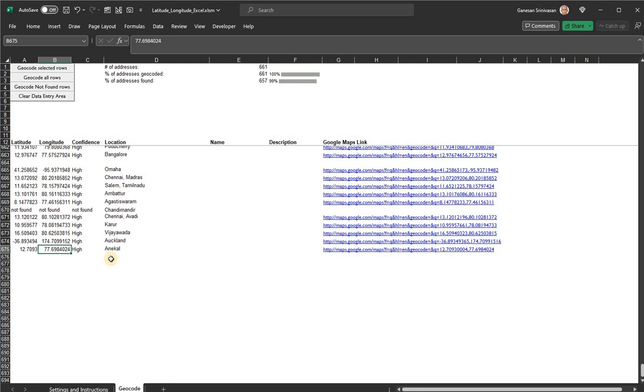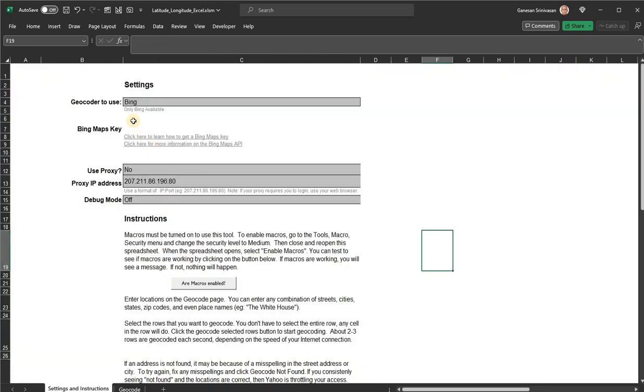But this file directly I cannot be sharing with you. I'll tell you why. Because it uses a geocoder called Bing, and there is a Bing map key that I am hiding here. How to get the map key is straightforward.